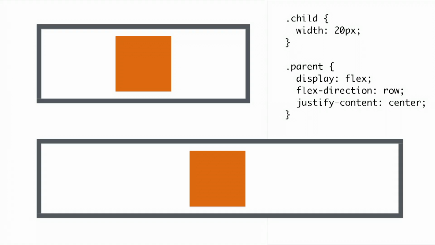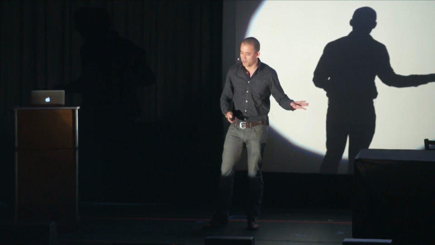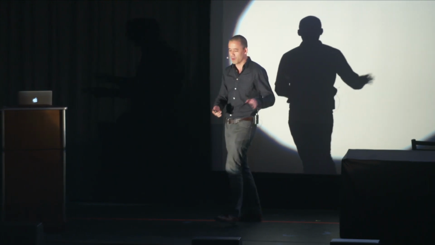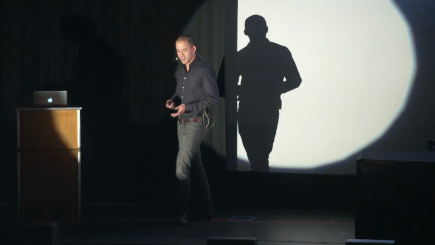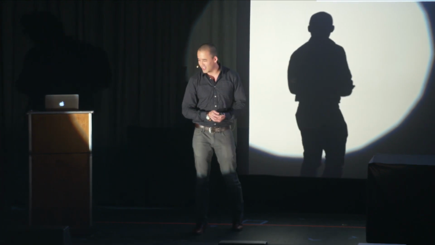But the powers that be, the browser vendors and the W3C and everyone, they realize, okay, this is a problem. People want to center their stuff. What are we going to do? They decided to add this other knob. It's called Flexbox, which is actually pretty good, but it's a whole new set of knobs where you add these properties to the parent, and now you can finally center your things. But now we have these 4 knobs that all do the same thing.